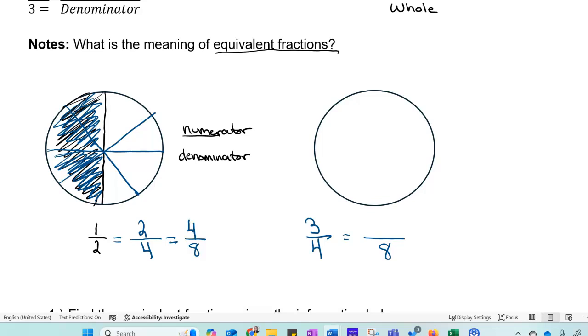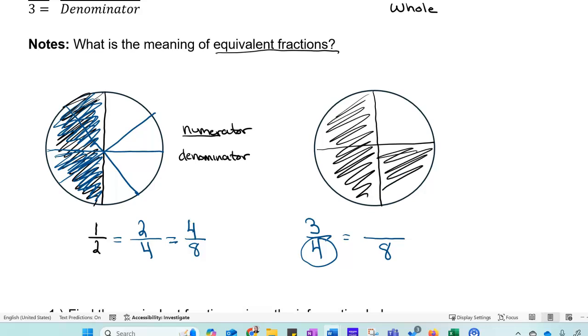Okay, so first of all, I care about the number in the denominator. And again, that tells me how many total pieces my pie is cut into. Okay, so I'm going to draw my line. There's 2 pieces total. Here's 3 pieces total. All right, or 4 pieces total. Now, I need to do something to 3 of those pieces. So I'm going to go ahead and shade 3 of those. So now 3/4 of the pieces are shaded. Okay, so that represents the 3/4.